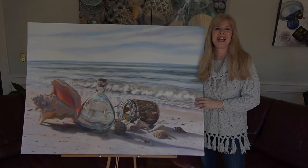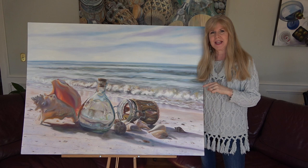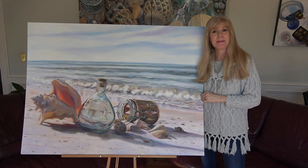Hi, I'm Tricia Selgrath and this is Arts Explained. The name of this painting is Family Vacation. Do you think that's because of the items people have taken on their vacation, or do you think the items in the painting represent the family? I'll let you in on that secret in just a minute, and I'll also be going over the techniques that I used to create this painting.